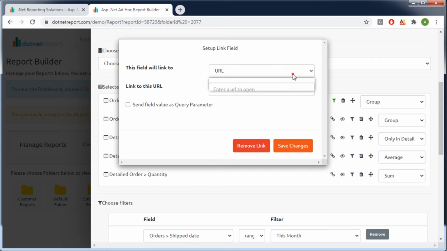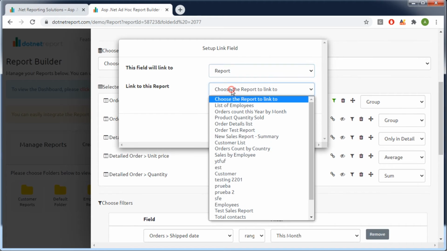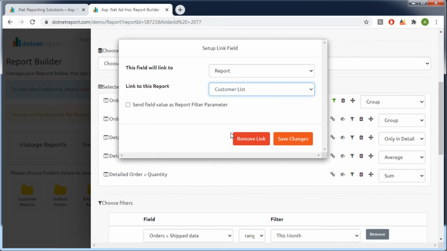The first option is to add a URL so that you can enter a different part of your website. Maybe there is another database where customer data is being stored, or it needs to pull you to a different CRM application or anything like that. The other option would be to hit the report button, which would then link you to a different report. So we can then say, well, let's link to a customer list report. And that customer list report may have more detailed data about the customer, their location, their other information, how much have they ordered over the years, etc.